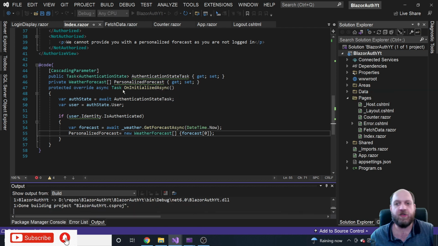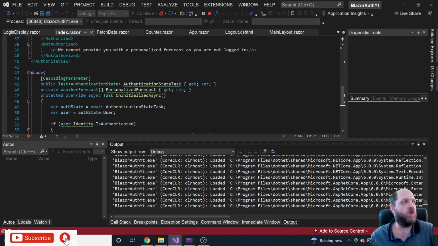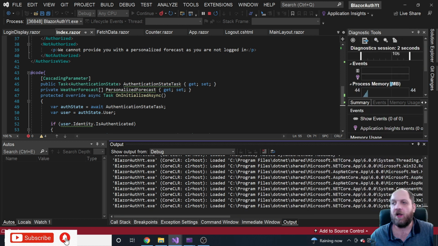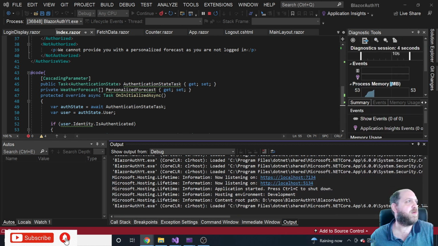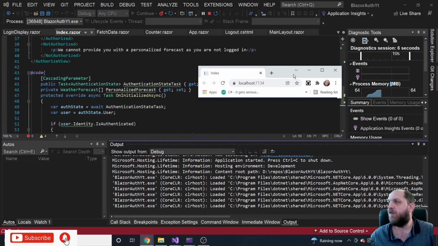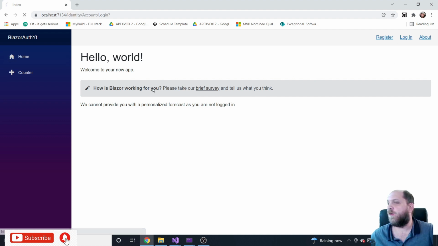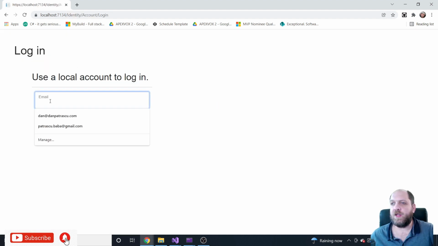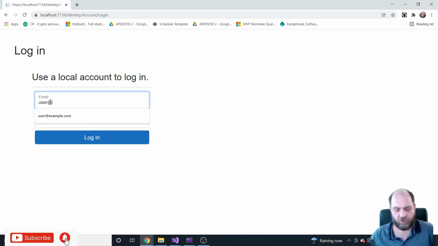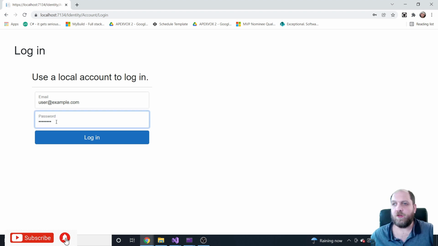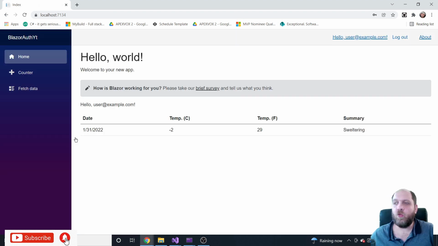It will probably take just a few seconds until it opens the browser window, and I will have to bring it onto this other screen most probably. So yeah, indeed we have it here, and right now we are not authenticated at all. So let's click on this login button, and this will take us to the login page. We will use user.example.com, and we know that we already have this user in the database. And let's call this password, and everything should be fine. So right now we are redirected here, and we can already see that it works.